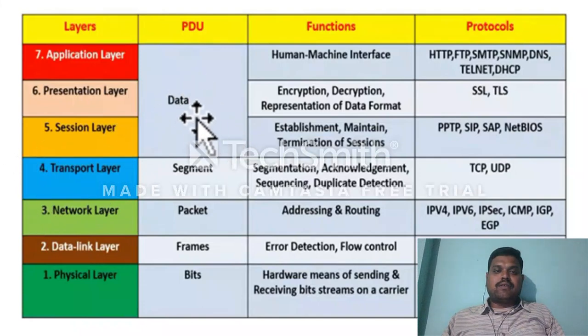And if you look at the second column, the PDU, protocol data unit, right? The data generated from the topmost 3 layers is usually called data, whereas in the transport layer the PDU is called a segment. The PDU in the network layer is called a packet, the PDU in the data link layer is called frames, and finally the PDU in the physical layer is called bits. And the functionalities in short format I have given in the third column.